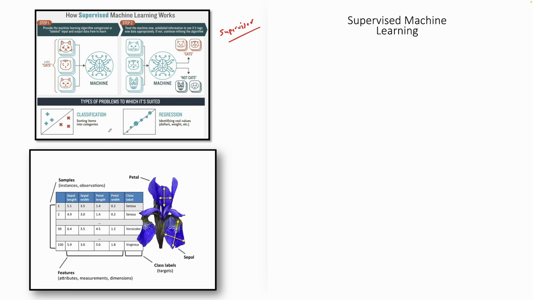Like we took the example of a cat and a dog, where you are giving, let's say, 3 features: type of nose, type of ears, length of the ears, and then you are labeling it's a cat, it's a dog, right? So a labeled data set is a data set where data is clearly annotated with meaningful tags or labels that classify the outcome. So you already know the outcome, right?